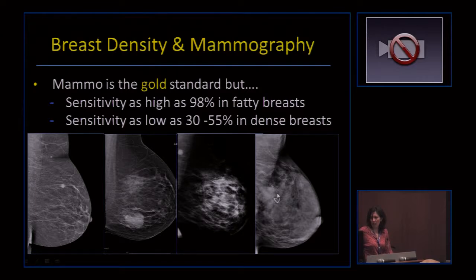This 3 centimeter infiltrating ductal cancer we can see for a couple reasons. First, it's palpable, so it's marked by this little triangle. There's an arrow basically pointing to it. And secondly, it's located posteriorly, so there's a little bit of normal retroglandular fat along the posterior breast, so that fat that's dark provides the contrast for us to see this cancer. So you can imagine if this was located more anteriorly, it would be impossible to see.